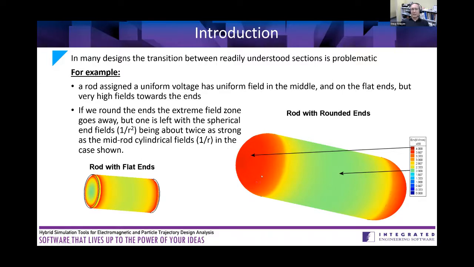One strategy to deal with that is obviously to round things. Cylindrical parts of a device generate fields that decay as one over radius, while spherical parts generate fields that decay as one over radius squared. So naturally a spherical cap won't give an infinite field — you've solved the extreme field problem — but you haven't solved the problem that it's bigger than the field in the middle. It's a pity to have to make a cable or cylinder much larger than you really wanted just because of how you're capping the end.